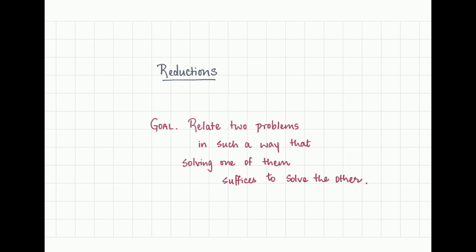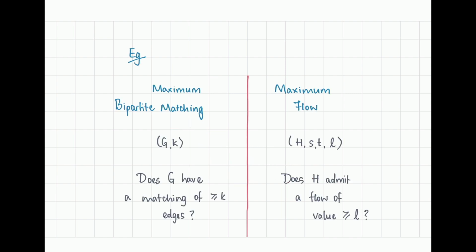You have probably also used reductions quite a bit in your algorithms course. For instance, chances are that you have learned about an algorithm to find a maximum flow in a flow network, and you've probably used this algorithm to come up with polynomial time algorithms for a whole host of other problems. For instance, finding a maximum matching in a bipartite graph is a popular example. Feel free to ignore the specifics of what I'm talking about here, just in case you haven't seen max flow, or if maximum bipartite matching was not a specific example that you have done before.